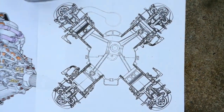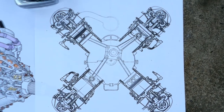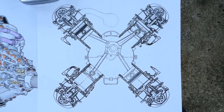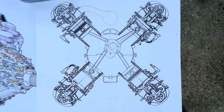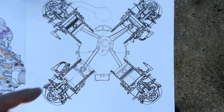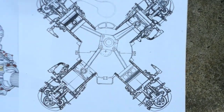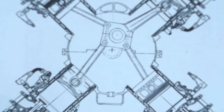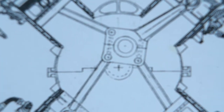So what I'm doing here is making a cross-section drawing of the Vulture. This is actually based on 2 Rolls Royce Merlins. I cut and hacked and redrawing all this crankcase area and the connecting rod. One of the big problems with this engine was the connecting rod design. You had to use very small bolts, small short bolts, just because of the funky geometry of it there.